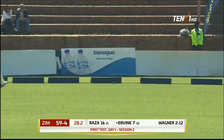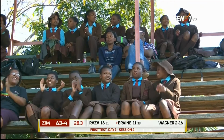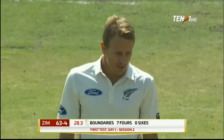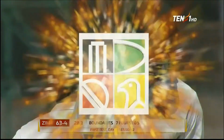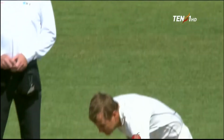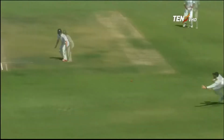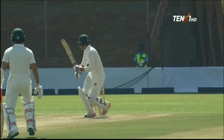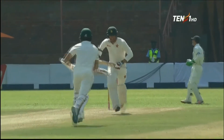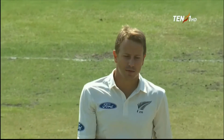Great shot there from Craig Irvine. Ball trickles down leg, straight to the boundary. We were just talking about the tuck. Funny enough, most of the good players seem to score a lot of runs on that area. Bowlers seem to be coming on dead straight, and again with that field set, you would actually think he's going to come dead straight to you. So there's plenty of runs there if you get it right. Also a bit of an element of a risk getting caught behind as well as short leg.